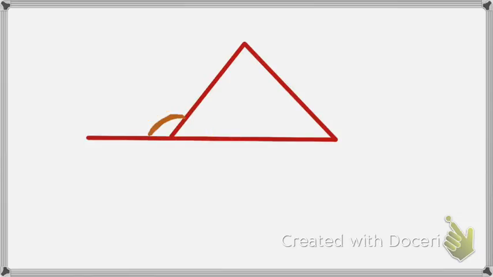So if I take them away, what's left should be equal to each other. Okay, so that's the exterior angle theorem. If they ask you a question over it, if you know that, hey, this is the same as these two put together, then that makes those really easy problems. But if you forget that, you're never going to remember it. It's not one of those things that's easily remembered. All right.